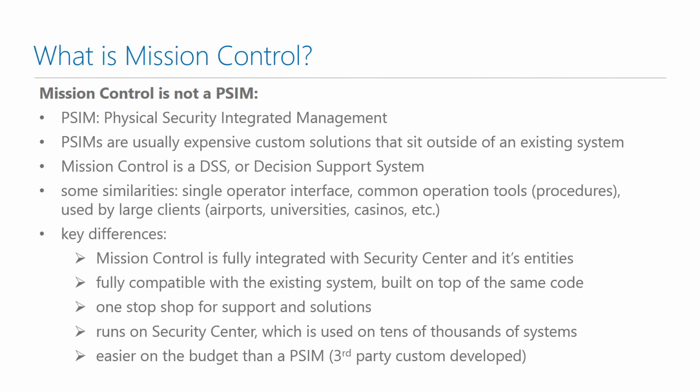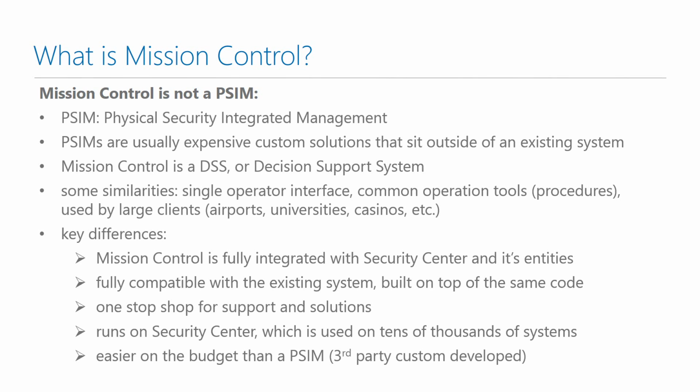PSIMs are mostly designed to be compatible with one system and one version, which makes management difficult if the version changes. With Mission Control, we know it's going to be compatible with Security Center, even if there are upgrades to be done. Support of the system is also an issue, since it will have been designed by a separate third-party vendor than the main surveillance system. Mission Control support goes along with Security Center, so any problems all go to one place for a solution.